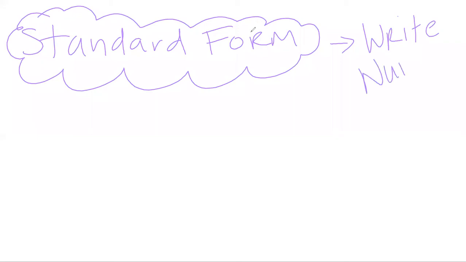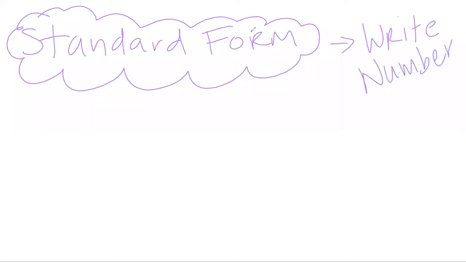So standard form. Standard form, like I said, is the one that most people know without realizing they know it because it is how we just see all numbers. So standard form is literally the way that we just write a number, right? And I'm not talking about write it with words. I just mean literally using digits.